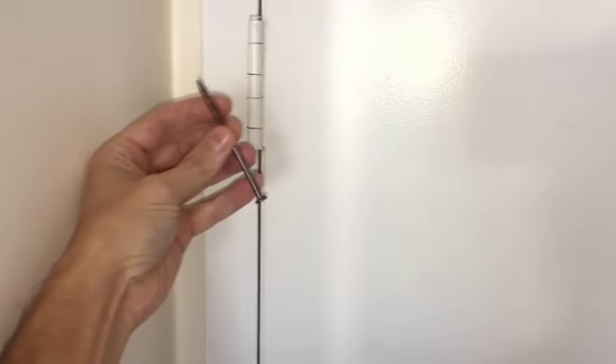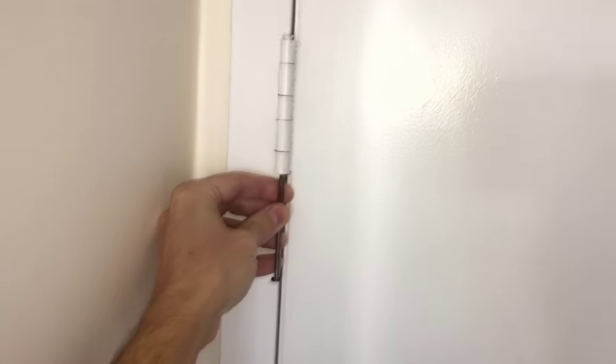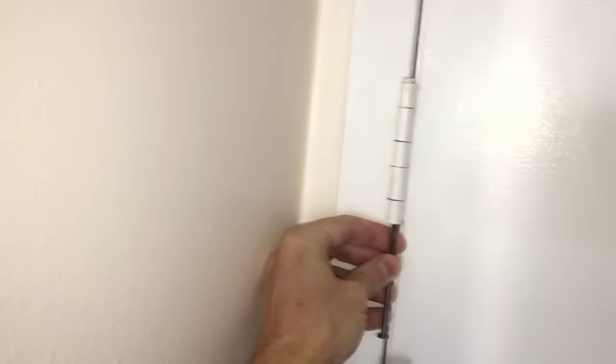When I open the door to look at where the door hinge is attached to the door jamb and the door itself, it looks like it's in pretty good shape. All the screws are firmly screwed in their places, so I will not be doing any adjustments here, at least at this time. The only adjustment on the hinge I will be doing from this side, and for that I will need a good size nail to knock out the pin which holds the two sides of the hinge together.